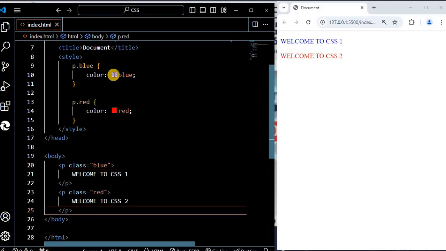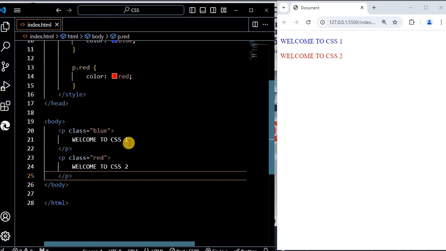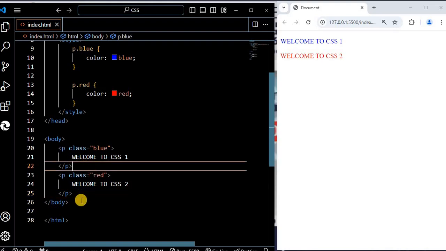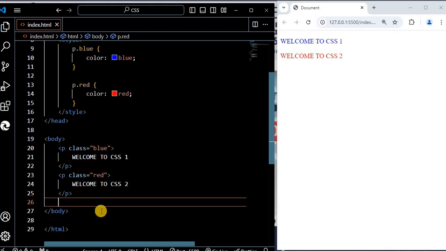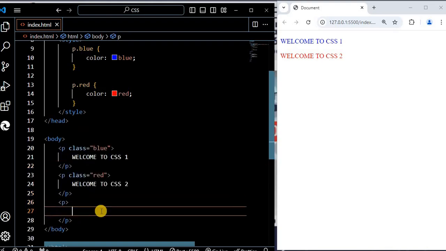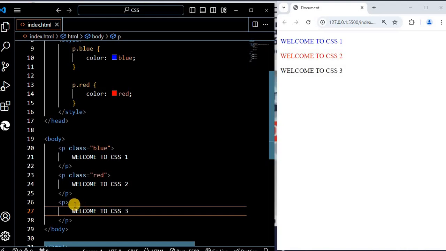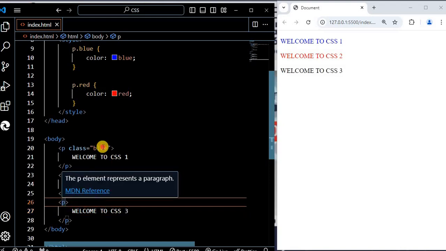Okay, so now this is what we did previously. Now let's say I want to reuse this color here. So let me say, after this tag here, I create another p tag, and here let me say welcome to CSS 3. Now I can just reuse this same class.